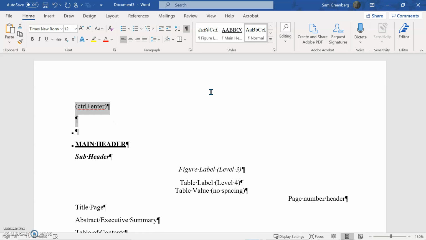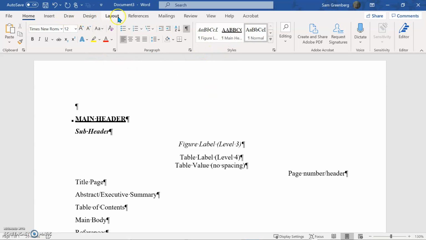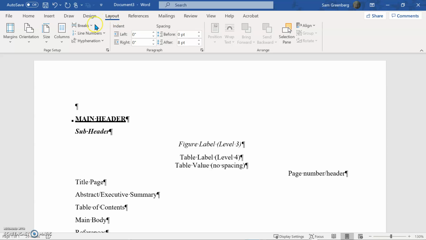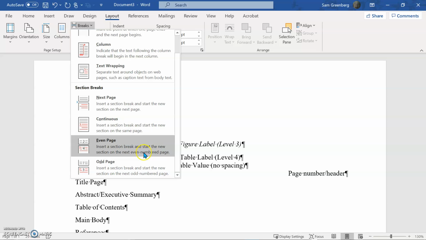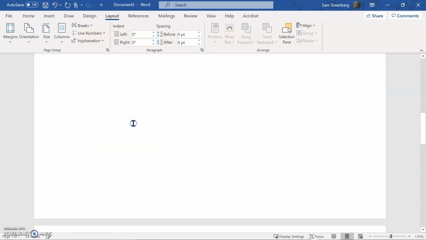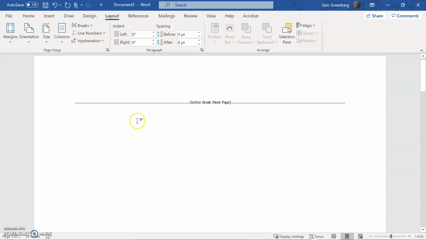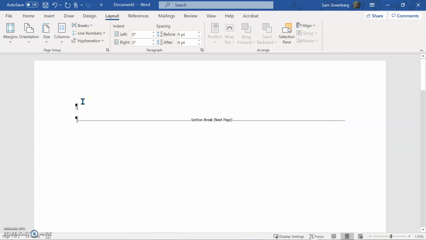So I'm going to get this out of here. And we're actually going to put this back to normal, and we're going to go to Layout. And if you go to Breaks here, you're going to see a bunch of different things. You can see Column, which I think is if you're writing something like a newspaper, Text Wrapping, Section Breaks, a lot of different things, Continuous, Even, Odd, all kinds of options. We don't care. The one we need is a section break, and we need the next page. And this is going to come in handy. Give me 10 minutes to show you why, but trust me, it will. So there's our section break, and now this is where we're going to create our title page.